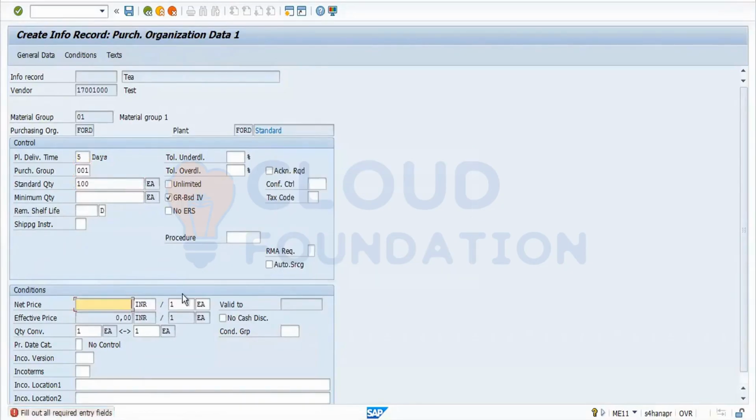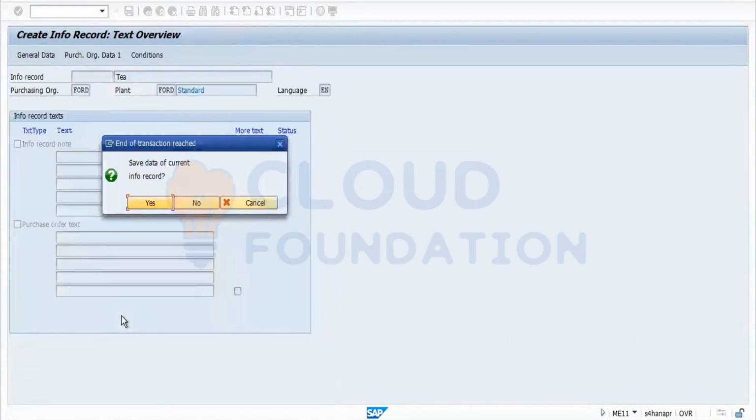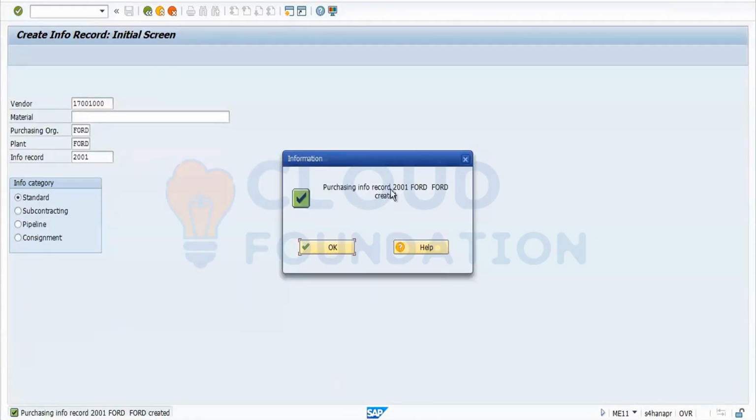Then just enter and save. Now the info record is created without material. This way also we can create the info record, as well as with the material.